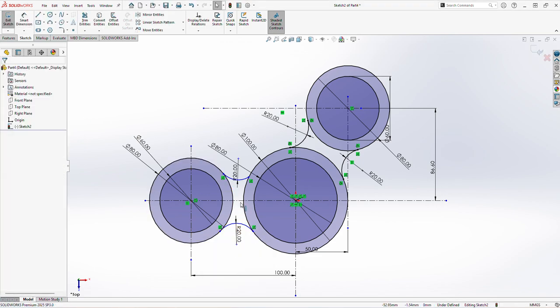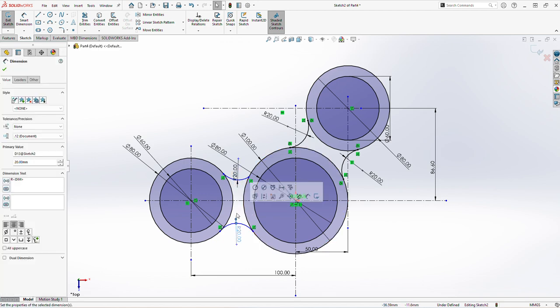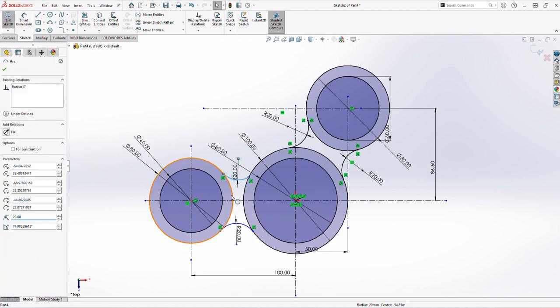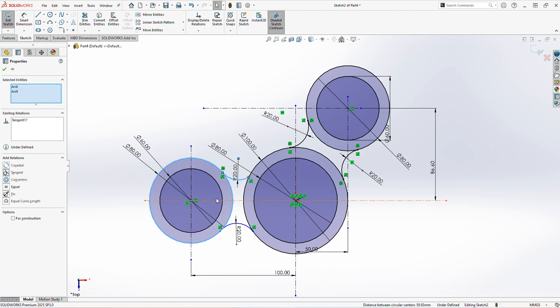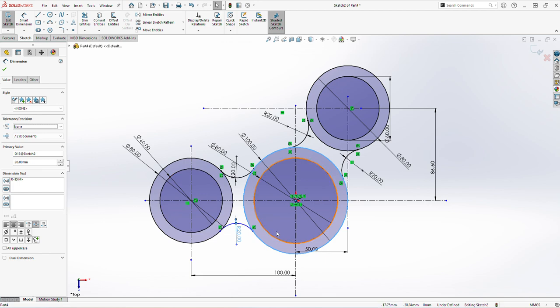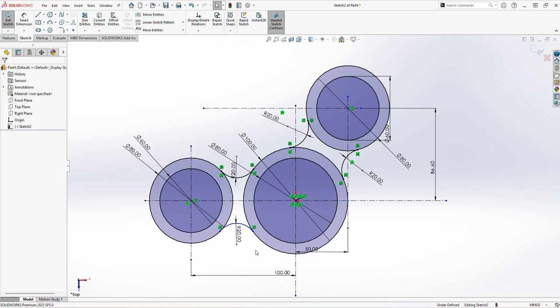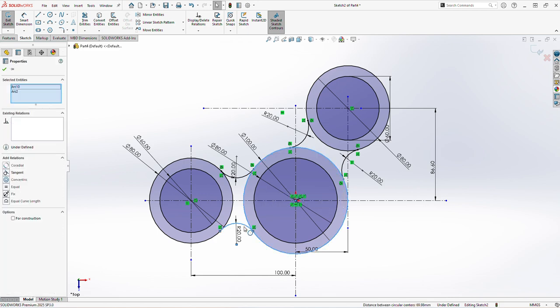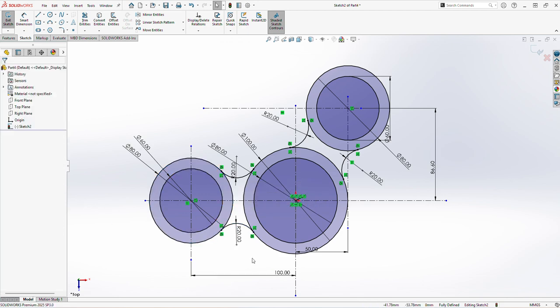Make these lines tangent. Also this. This tangent, this tangent. Okay.